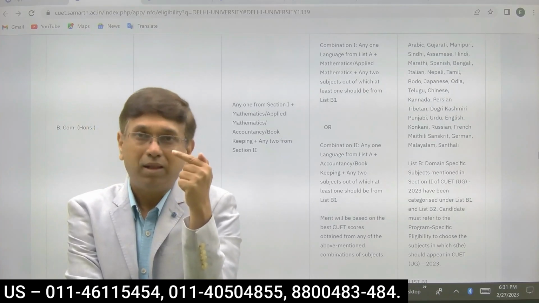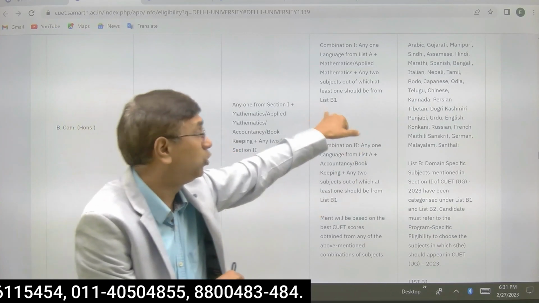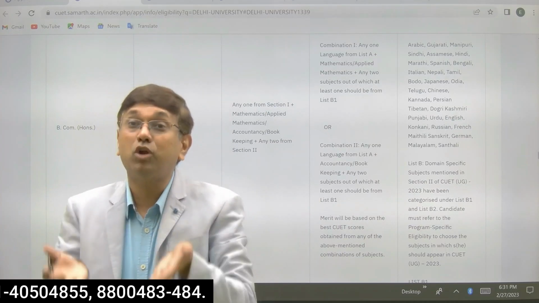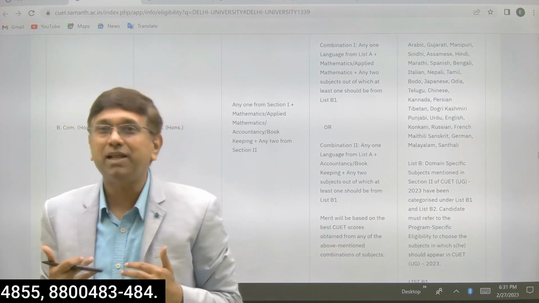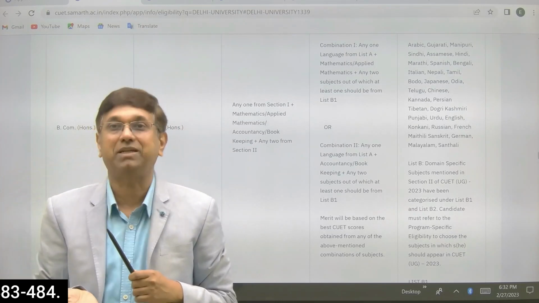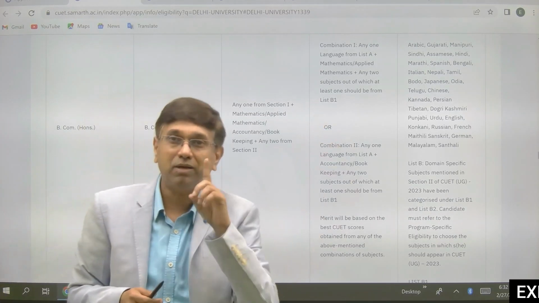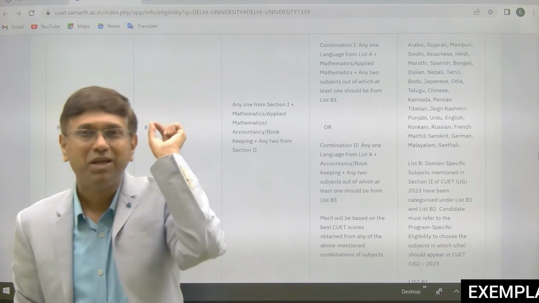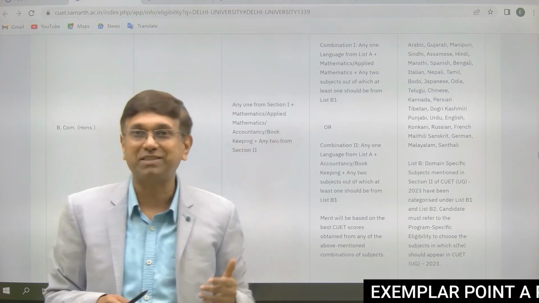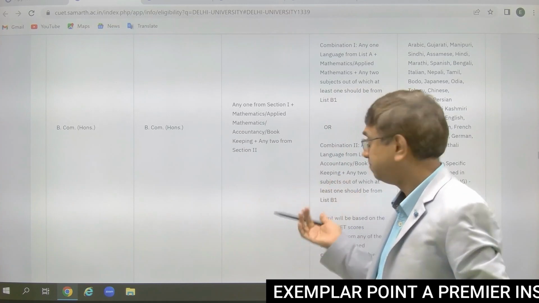So English is done, language, mathematics or accountancy. It can be business studies or economics, and then you can even choose physical education. Now this is a great deal. If you see, if you choose physical education, your cutoff goes high. So as an intelligent choice, you should include physical education also as your subject. So there you are likely to score more. So they allow you to choose, but it is the CUET score, not the board score. You need to score in CUET. It won't be based on board marks, that yes, I'm doing well in the boards. So again, everything will depend here.